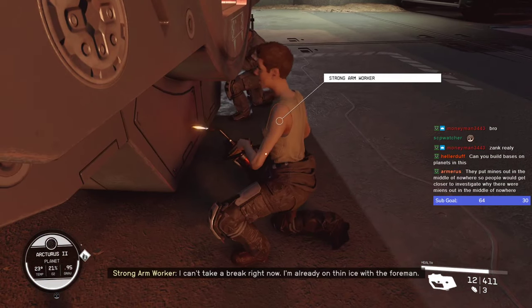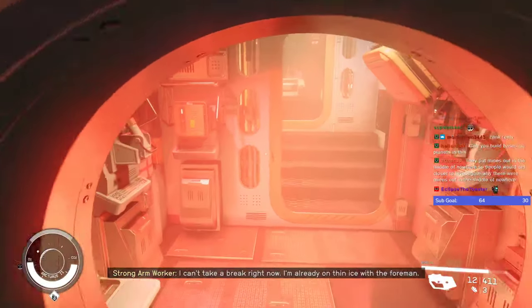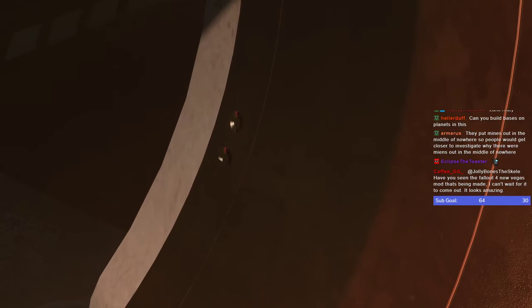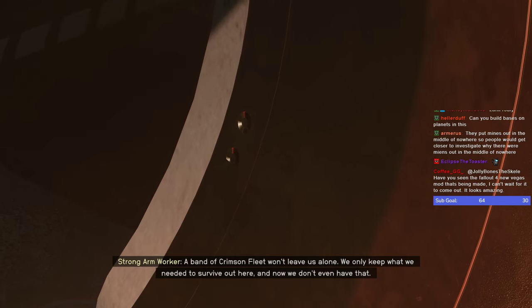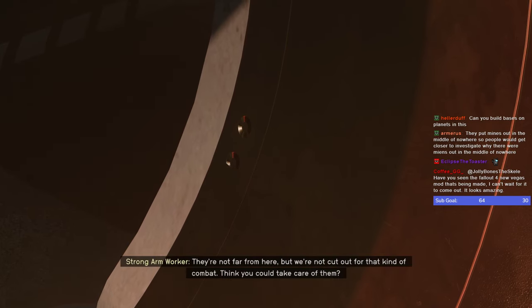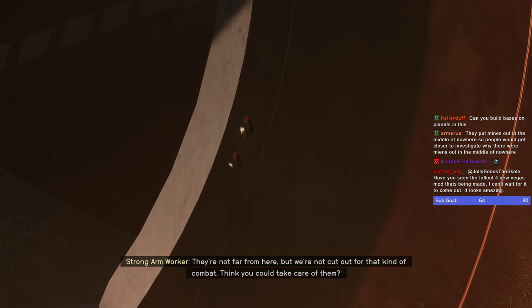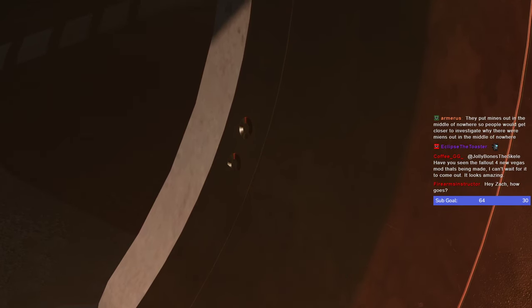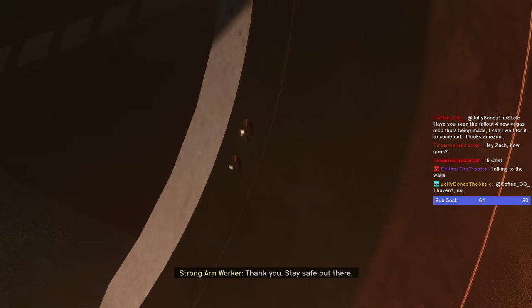Normal workers! I can't take a break right now. I'm already on thin ice with the foreman. Neat. I thought help would never come, but here you are. Oh! A band of Crimson Fleet won't leave us alone. We only keep what we needed to survive out here, and now we don't even have that. They're not far from here, but we are not cut out for that kind of combat. Think you could take care of them? Hell yeah, I could take care of them. Thank you. Stay safe out there.